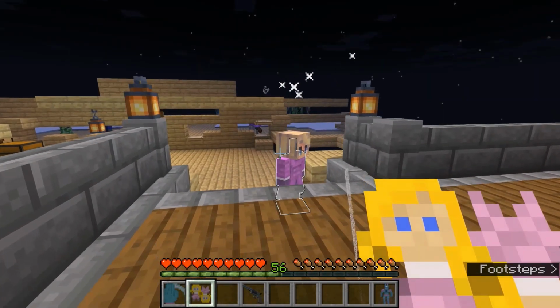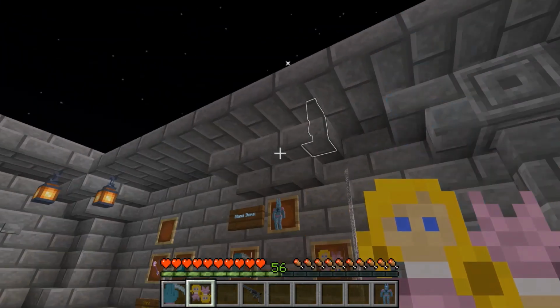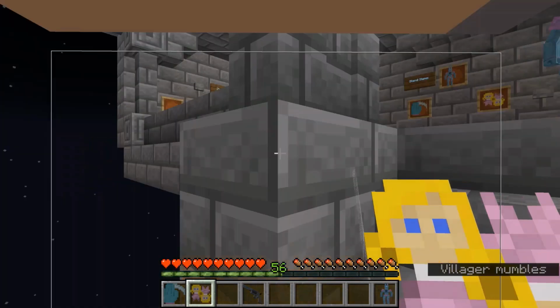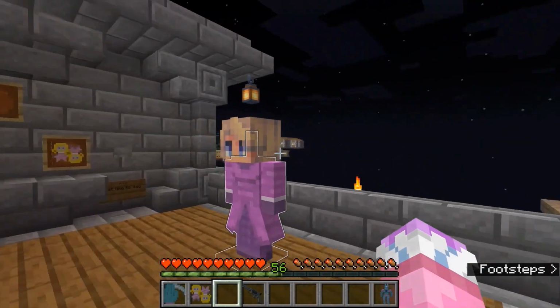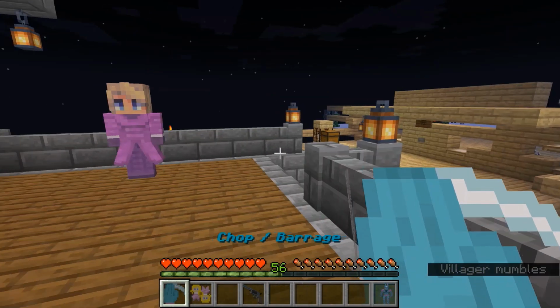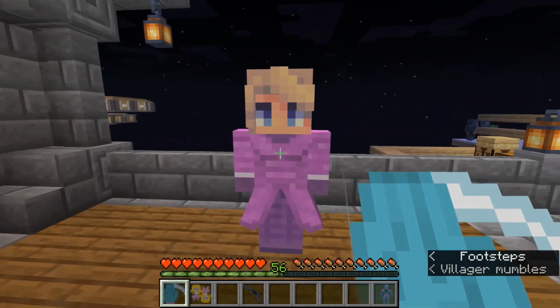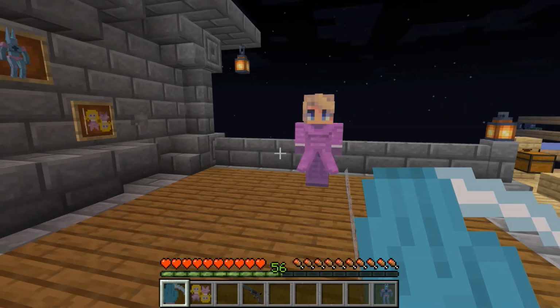You can also crouch and right-click. So when you crouch, particles will appear near your cursor, and the nearest clone to you will light up. And when I right-click, I will become the clone, and they will become me. So let's say that I've taken damage, which I haven't, but let's say I have. I could summon a clone, and I could swap to them to heal up.